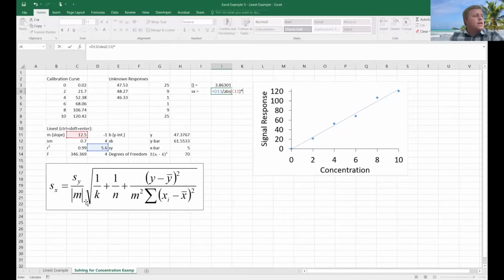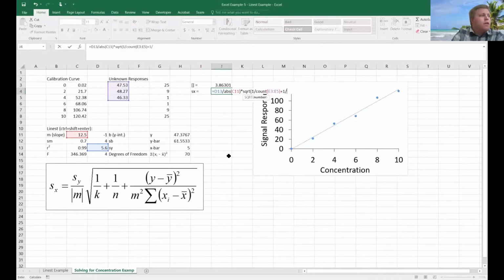Now I'm going to have to times this by the square root of all of this. So I'm just going to type square root, or SQRT. I'm going to put a parentheses. Then I will do 1 over the number of unknowns I did. Now I can do this two ways. I can just see that that's 3, type 3. Or I could use the count function here. I just type in count, highlight those, and either way it'll work exactly the same.